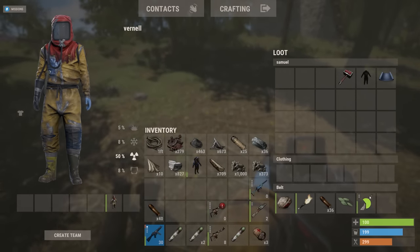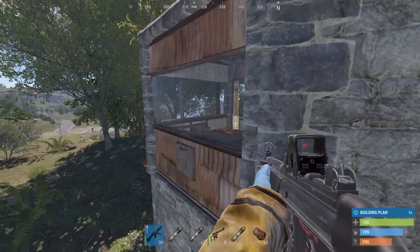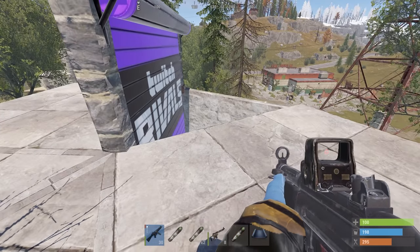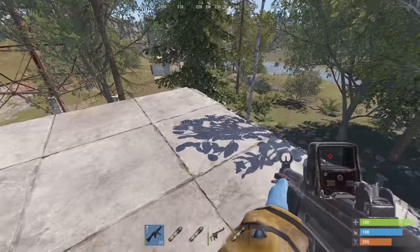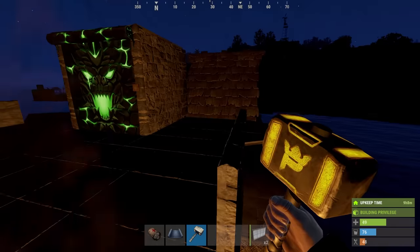It's him. Look, he's got another gun. Fuck off, man. He's got two camping bases and he's annoyed. There you go. See, guys? Roof camper gets mad. And this is where I'm going to ask you guys, what do you think? Do we feel sorry for Samuel? Should I leave him alone?